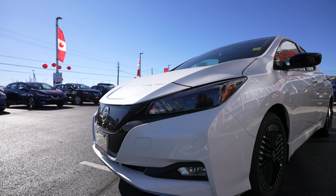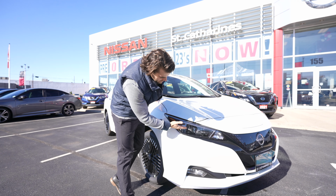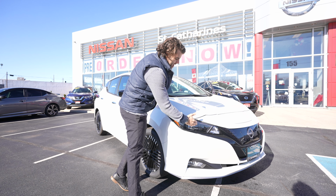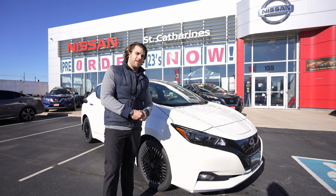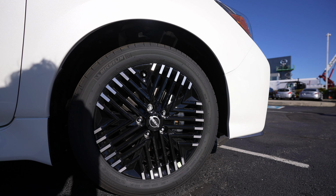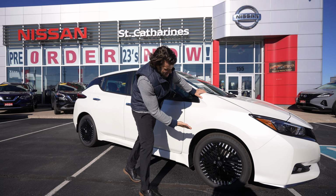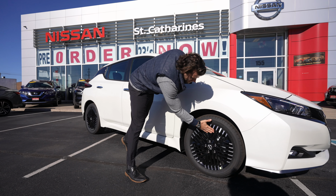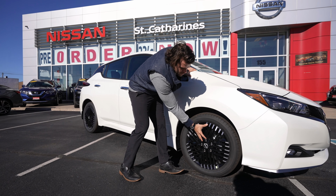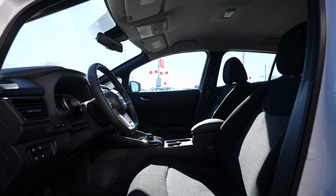Let's take a look at the headlights. You have LED headlights as well with this Nissan Leaf. And you have things like automatic high beam assistant, and auto on/off headlights. And look at these rims. Right away when I see the new models, my eyes gravitated right towards these 17 inch aluminum alloy rims. Really cool, kind of looks like a comb. I could use one for my hair.